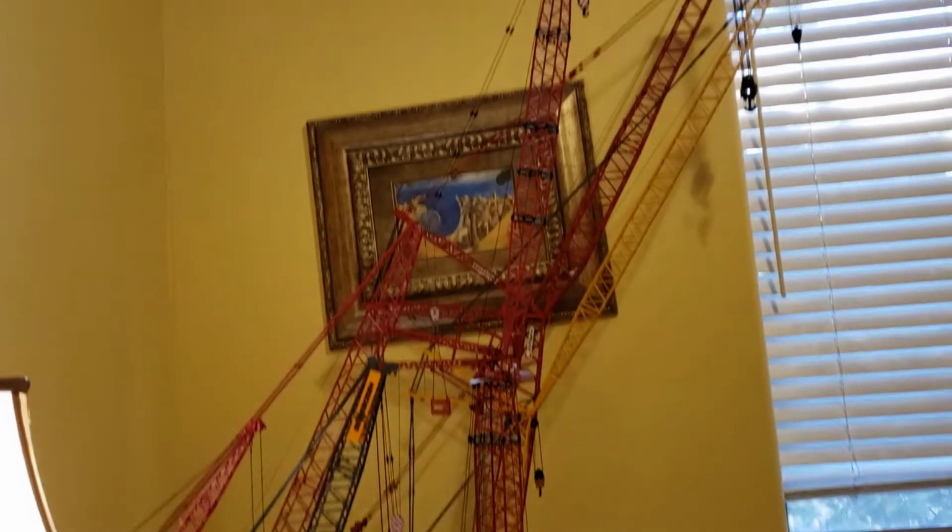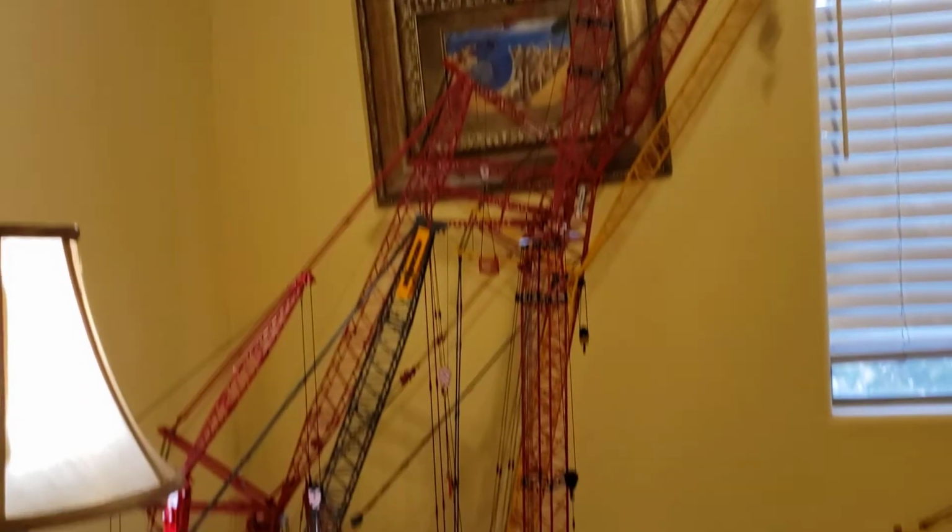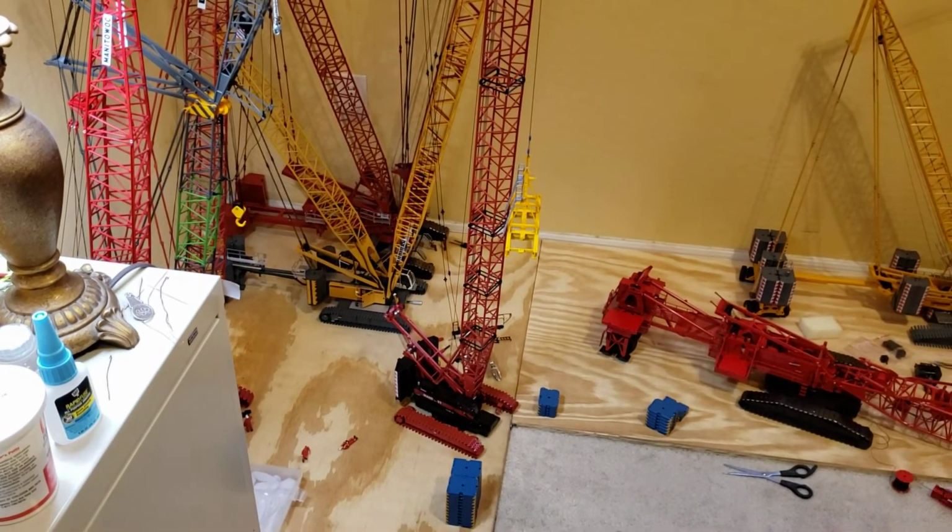And I hope you guys enjoyed it. You can see the jib's almost straight up. So that's about as much as it's going to carry.